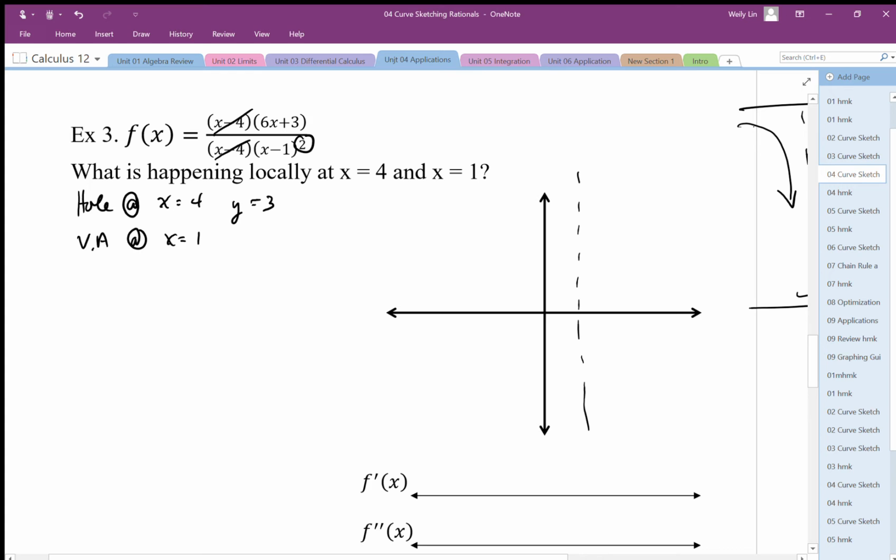So let's find our zeros here. We have a 0 at negative 2. It's going to cross the x-axis here. As I let x get really, really big, the limit as x goes to infinity, both positive and negative, it's going to do the same thing. It's going to both go to 0. So I've got a horizontal asymptote at 0.